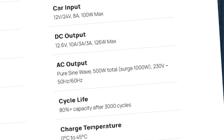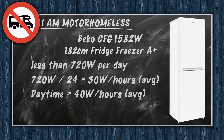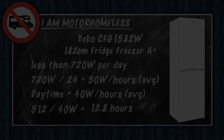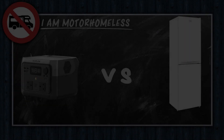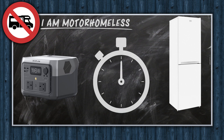A quick look at the specs: the River 2 Max has a maximum output of 500 watts, so at 190 watts we're well under that. With a battery capacity of 512 watt-hours, 512 divided by 40 suggests we'll get about 12.8 hours. I'm not certain how much of that 512 watts will be eaten up by the River 2 Max itself, but the way the fan runs I'm guessing that might be quite a bit. I've set my alarm to go off every hour on the hour and we'll just keep an eye on it.